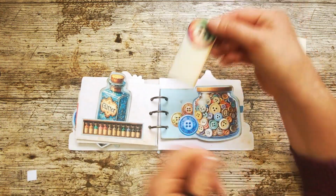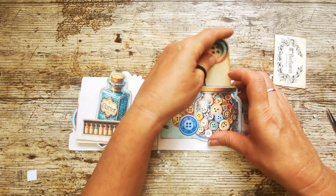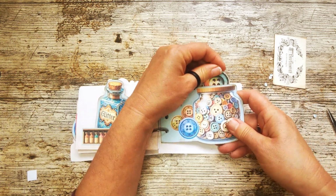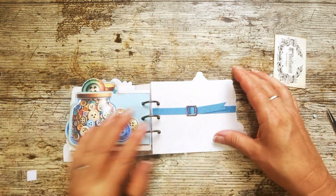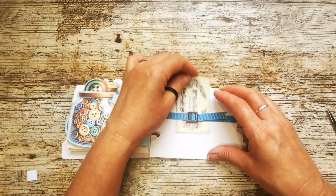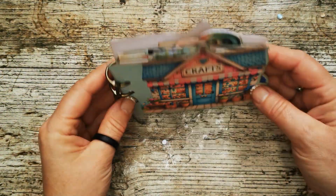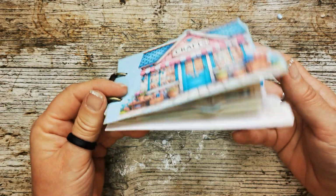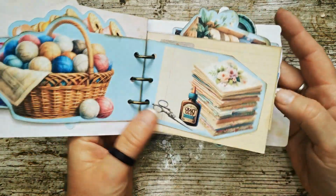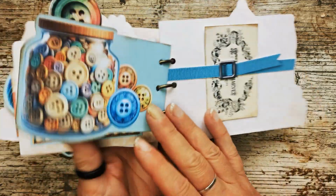And we've got our button folding tag here that lives in its button jar. And then we've got this one that lives under the buckle at the end here. So there we are. That's our little handbag or wallet, purse sized book complete, great, loads of writing space, loads of interest, room for adding your own little personal touches.